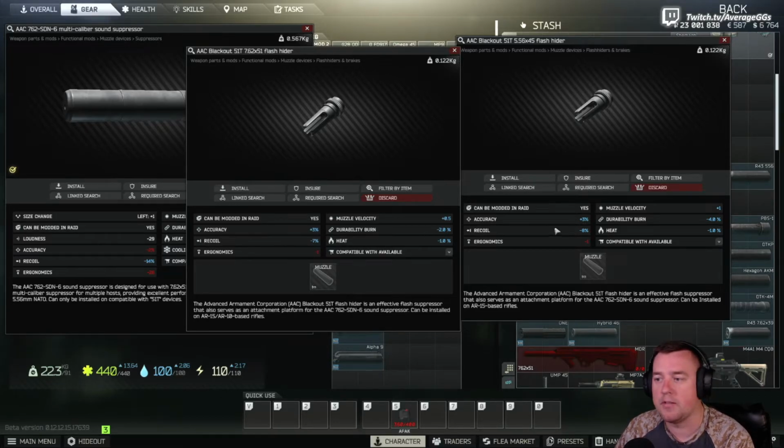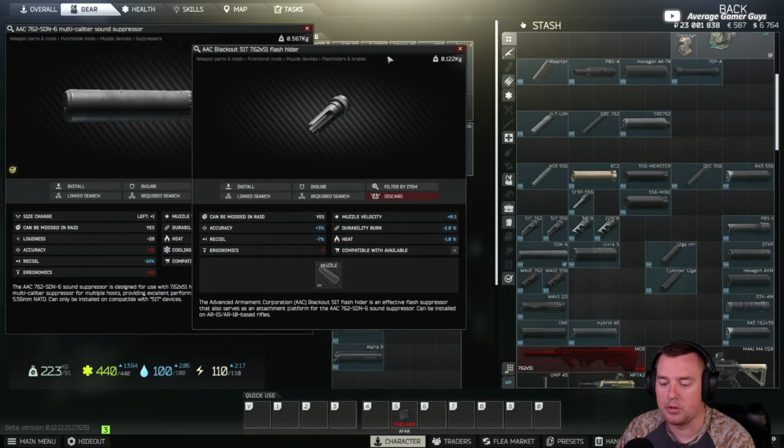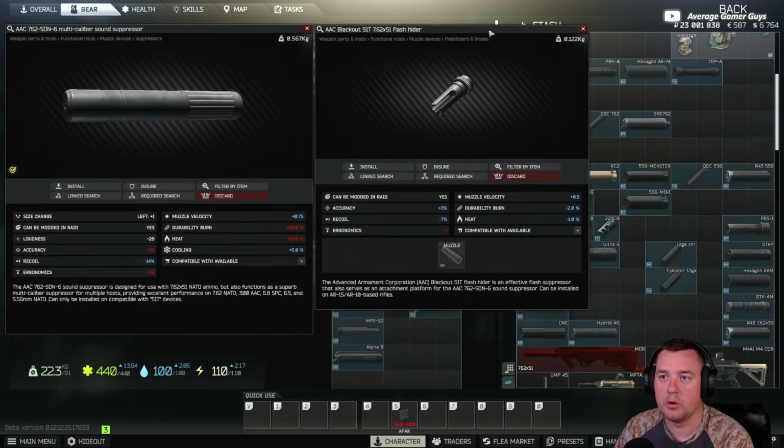You get an additional 7 or 8% recoil reduction, which puts this into the 20s, which is really nice with only an additional 1 ergonomics hit. You get some positives from the flash hider here to be able to throw on here, and I think these are the better options. So let me quickly just cover these so that you know what you're looking at.